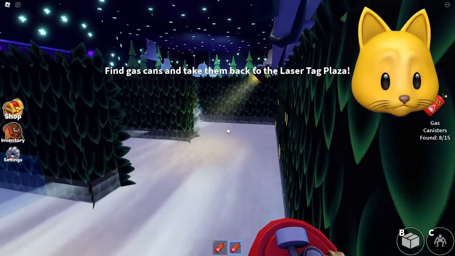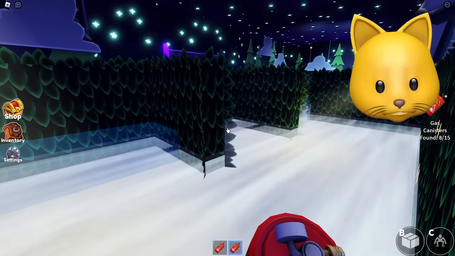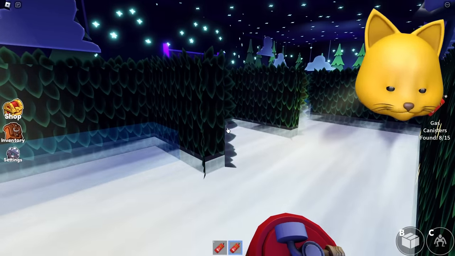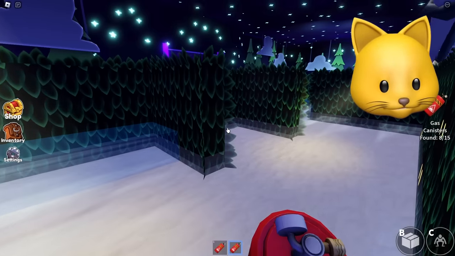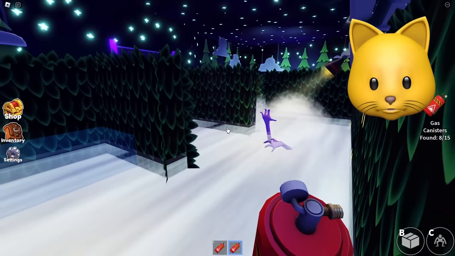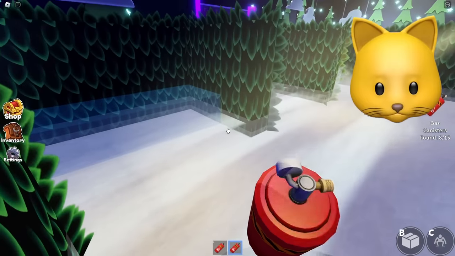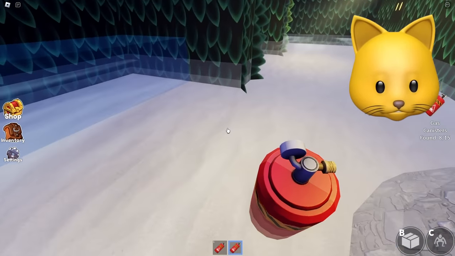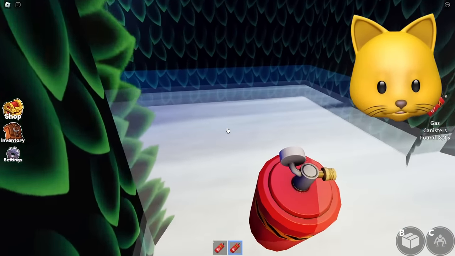I don't like any of that. What just happened there? All right, let's just take this one and we'll go put this in, and then we'll come in the other side and see if we can pick other gas canisters. Okay, let's go down. What happens? Okay. What if I do this? Which way does he come? I might have to go all the way around.